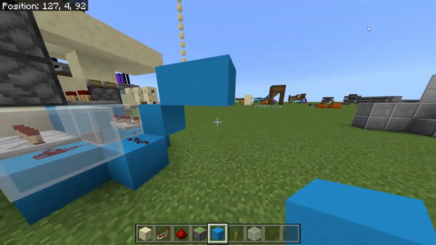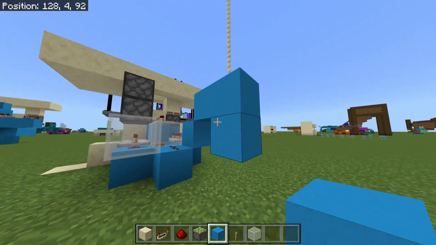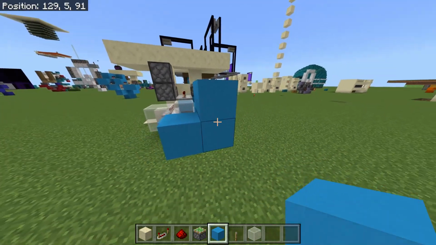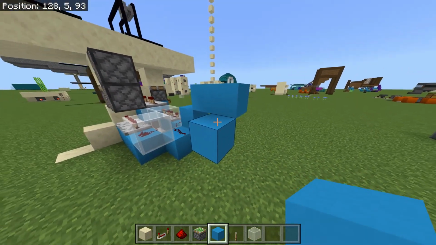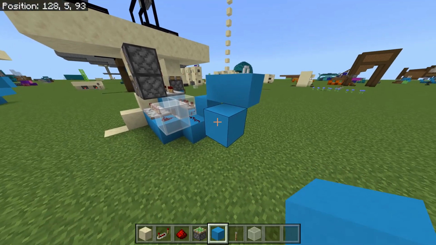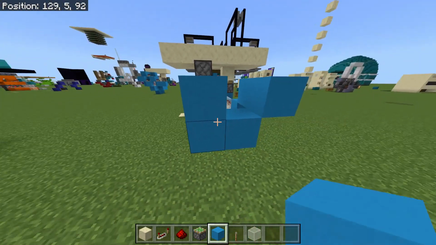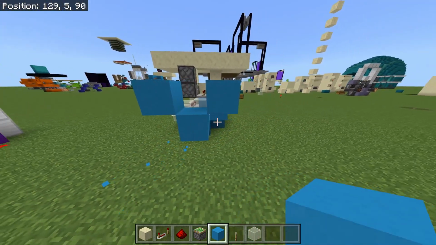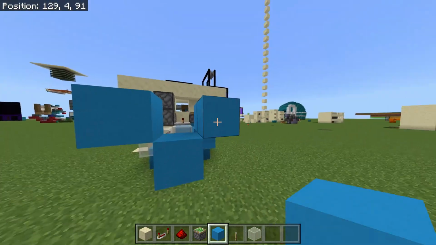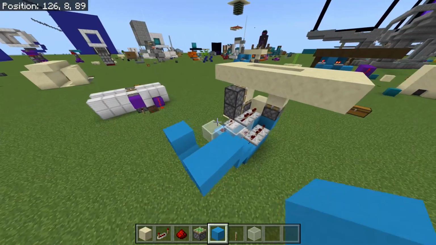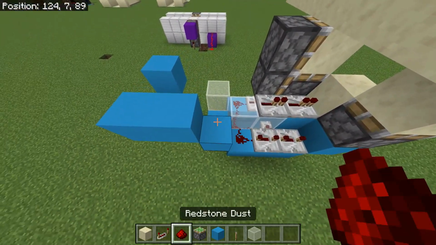What you want to do next is just place 1 block on the bottom of that and 1 block to the side, and you can once again break this. That was again a temporary block. Same thing over here, 1 block to the side, 1 block up there, and you can break the block to the side. So you've technically created this triangular shape over here, and that's exactly what you want.